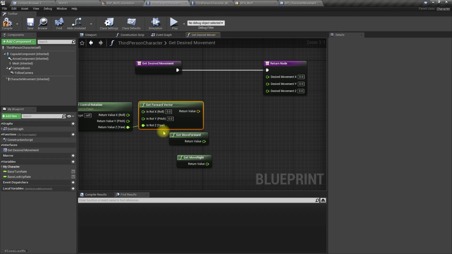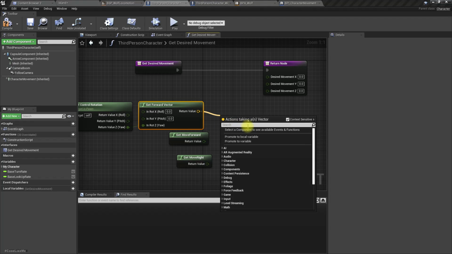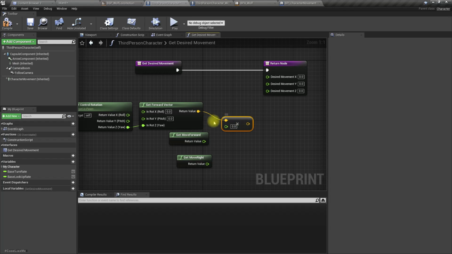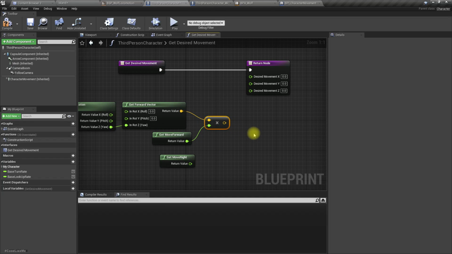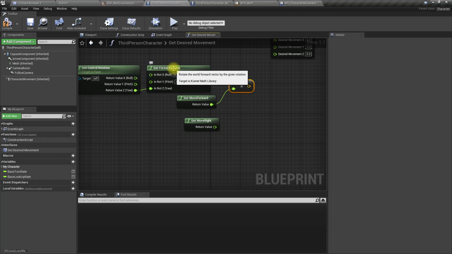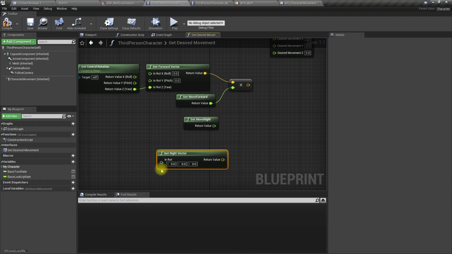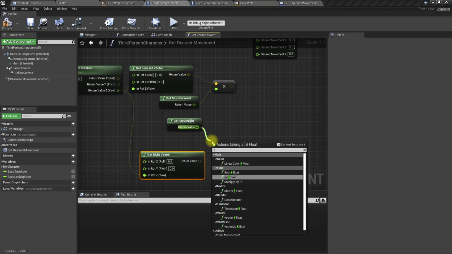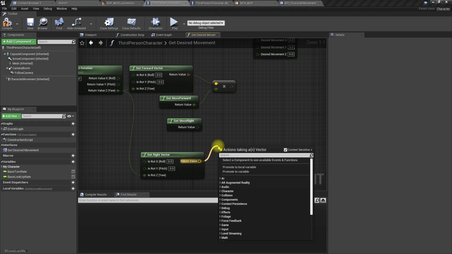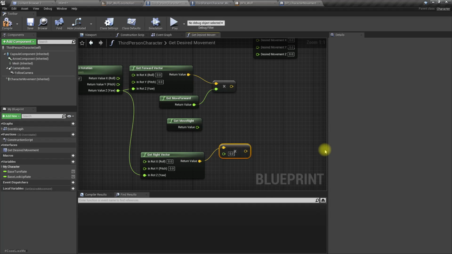So therefore I am going to use only the yaw part, and this one should be multiplied with the move forward value, because that's the actual movement value we need to apply towards the direction I am looking at. Similarly, we can get the right vector using only the yaw value of the control rotation, and that should be multiplied with this vector, with this move right value, like this.